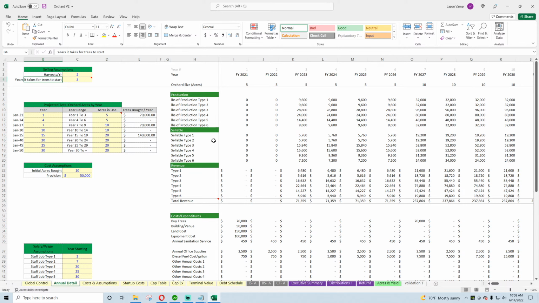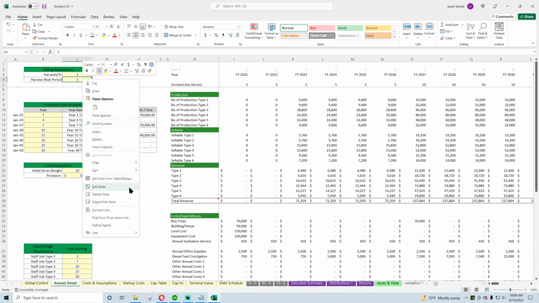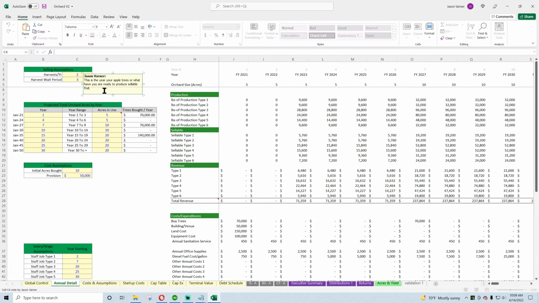What the heck can I call this? Let's call it maybe harvest wait period. And let's make it, well, this is the year your apple trees or what have you are ready to produce sellable fruits. Let's edit this note.